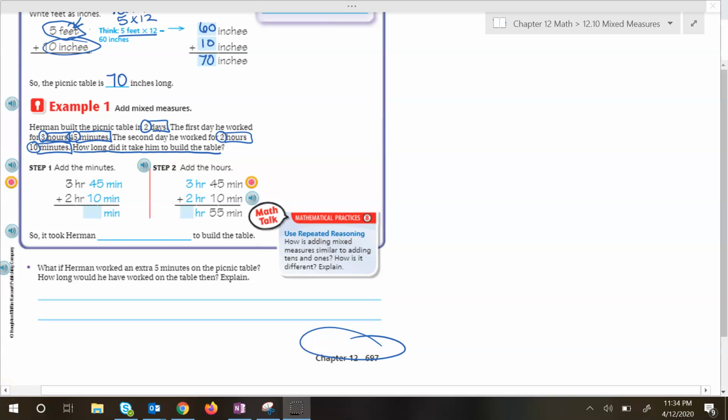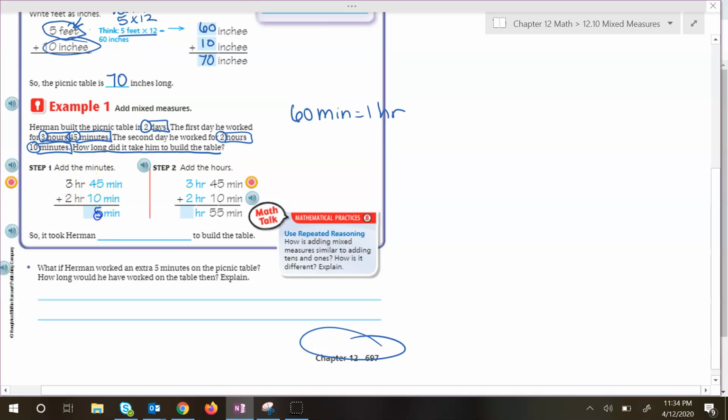Now, this is very similar. We can add hours and hours. We can add minutes and minutes, just making sure that they are together. So we know that there are 60 minutes in 1 hour. And that's going to be really important for us to know in a little bit as we go further into our work and your future work with time. But here they want you to add the minutes first.